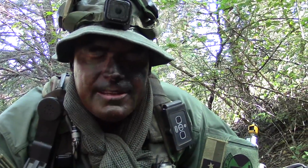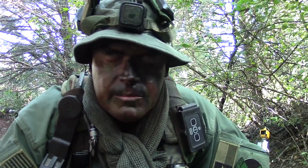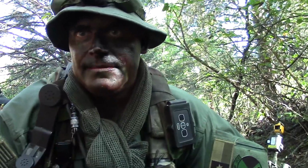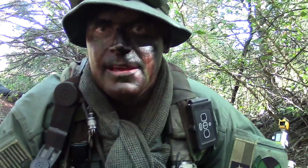Right now we're still sitting in the defense, and we're just waiting on orders on what's next. So we expect we're probably going to end up pushing out recon patrols to locate their patrol base. Once we locate their patrol base, we're probably going to launch a raid on it. So that's what I anticipate. We were doing raid drills this week, so that's probably why.